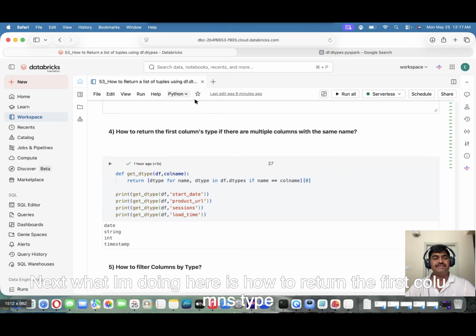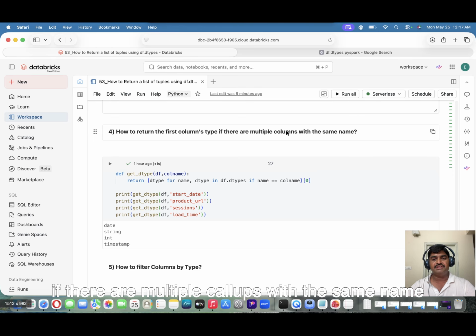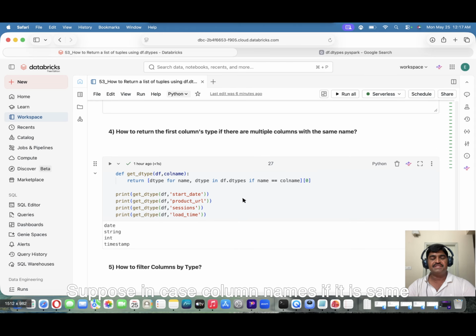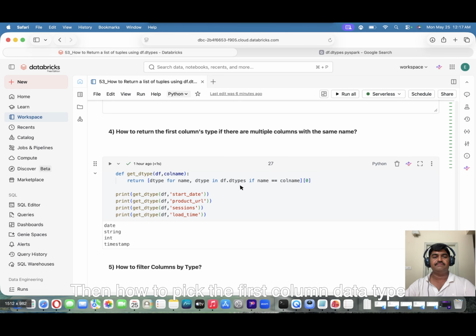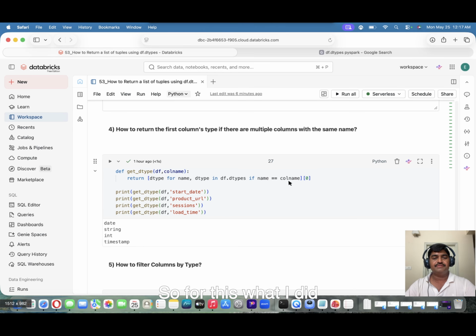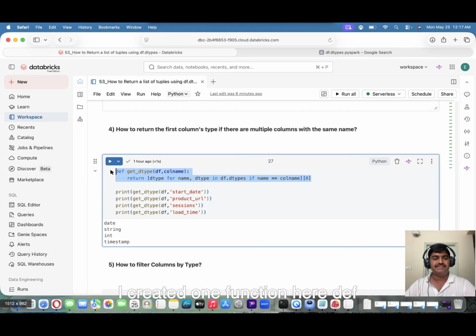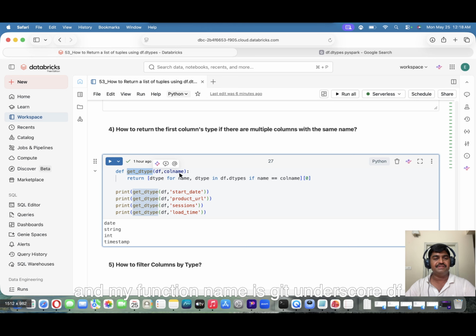Next, how to return the first column's type if there are multiple columns with the same name. Suppose the column names are the same, then how do we pick the first column's data type? For this, I created a function: def get underscore dtype, and inside that I'm passing two arguments.